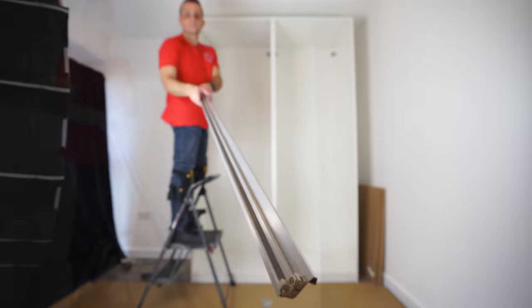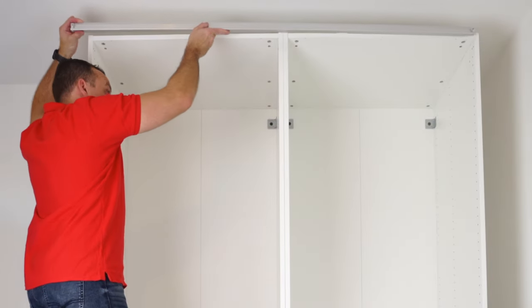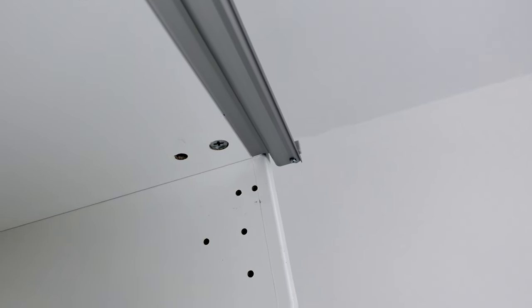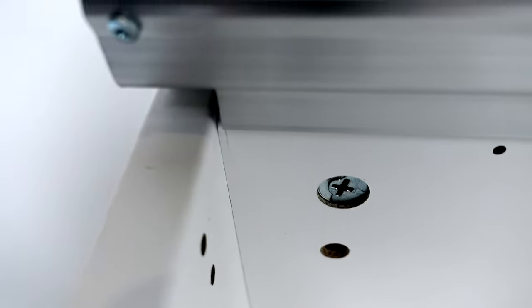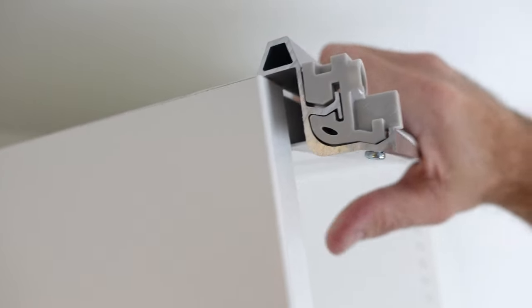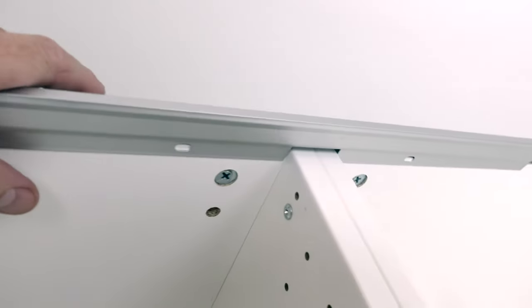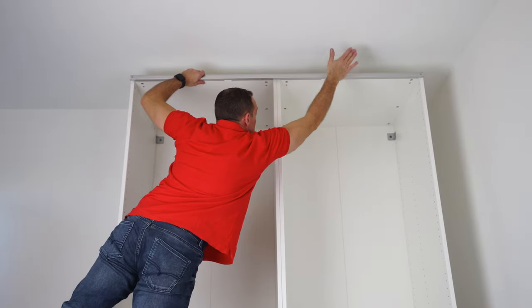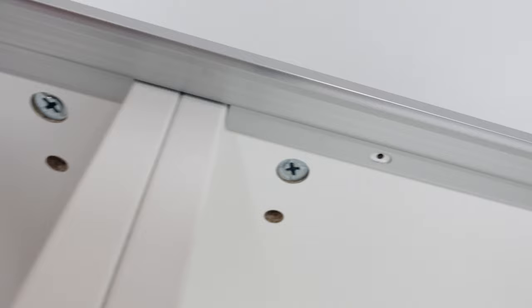Now I can open this — it's enough to hold the wardrobe in place. I have the top rail here. This is the front side of the top rail, and this is the back side with the bigger opening. The back side of the top rail is going to come into the top panels of the IKEA PAX wardrobe frame. There are three openings — one on each side and one in the middle. Just slide the rail in between the middle and the sides. It's kind of tight but just push it in completely. Once you're in on one side, you still need to come in a little bit on the middle. The holes need to line up — four of them, two on each side, and the middle lining up nicely.